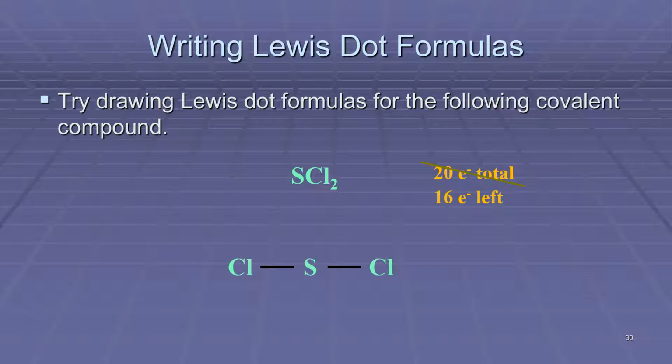Now if we distribute next, we're going to distribute the electrons to the outer peripheral atoms first. And so if we do that, we've used up 12 more electrons, so we have 4 left. Since we have 4 left, we place them on the center atom. And we've used up all of our electrons. And then just to double check, make sure each chlorine has 8, the sulfur in the middle has 8, and so this molecule is good.